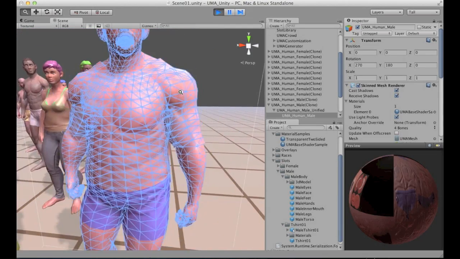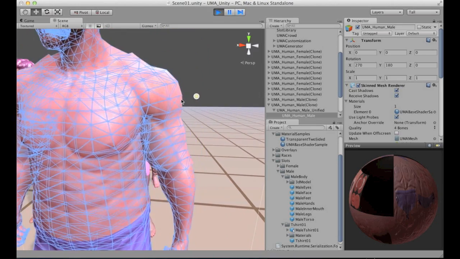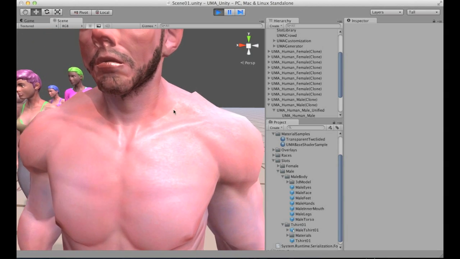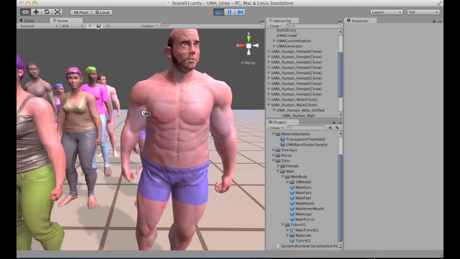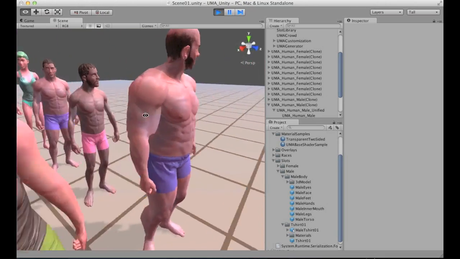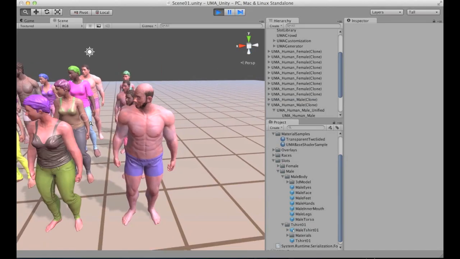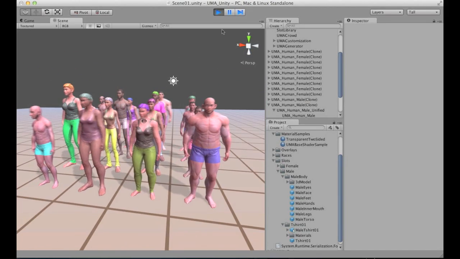Sorry for the slowdown. I'm recording and it's really hitting performance, but you can see the t-shirt is already here, but obviously it's receiving the same information as the body itself. So the next thing I'm going to show is how to include a new texture for this.